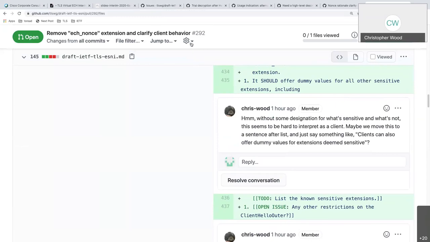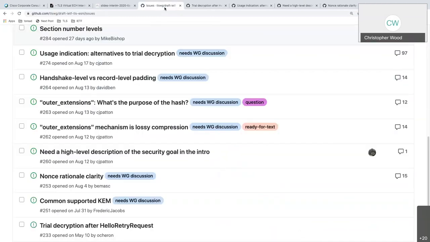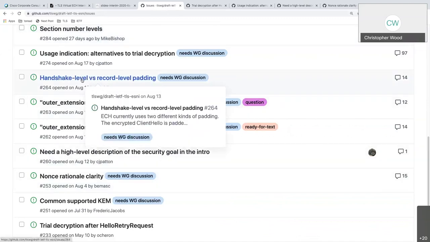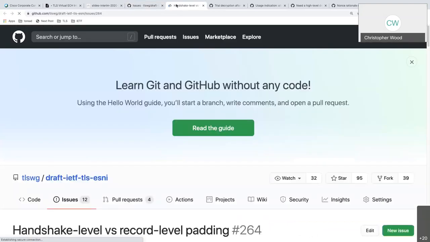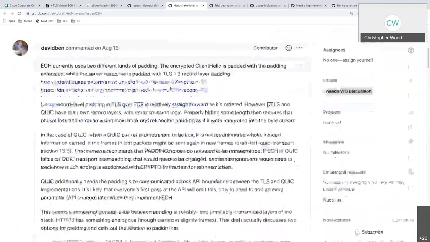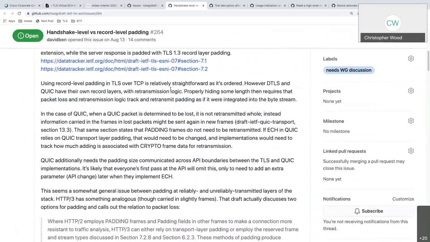Okay. Great. I guess the only other one that I would like to get to is 264. This, again, is something that we talked about last time. But now we have David here. So I think we can, David and Alessandro, thankfully. So we can hopefully get through this pretty quickly.